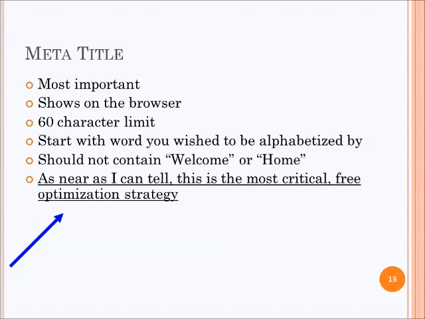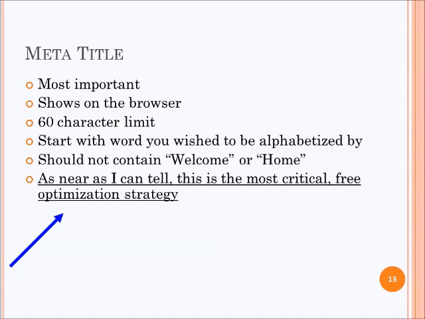This is very important real estate. You only have 60 characters, and that includes your spaces, for your meta title. So you should never ever have something that says welcome or home or title. I see this all the time in websites done by reputable people, well, supposedly reputable people, but they have not set up the meta tags correctly because they said, oh, I don't want to pay for SEO. That costs extra. Well, you can do it yourself. You don't have to pay for it.